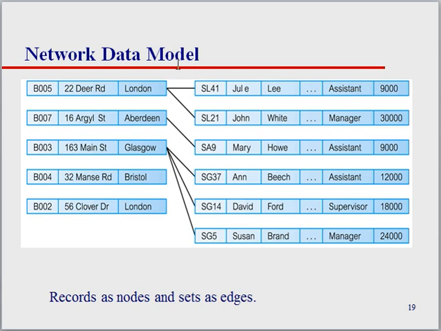In this network data model, we have records, and these nodes, and edges, sets of edges. We still have the same B005, but you can see it all as little nodes pointing to other nodes. You can see that Julie and John are both in B005. It's just laid out differently, but it's the same information.